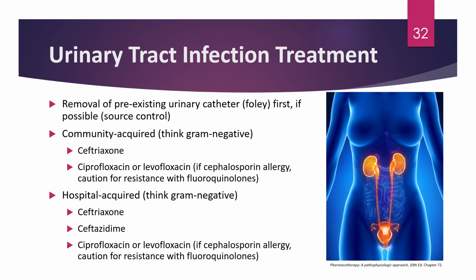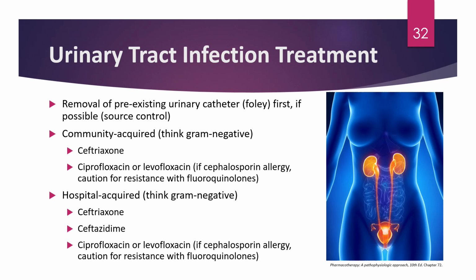Now, the hallmark treatment for urinary tract infections is obviously source control at first if possible. So if a patient is at a long-term care facility, or if they need a pre-existing urinary catheter because they can't urinate on their own, these urinary Foleys or catheters actually end up going into the bladder. And if you have something foreign in the body, it can sometimes accumulate different bacteria. Remember, we only treat urinary tract infections if they're symptomatic. Obviously, sepsis is very symptomatic, so we're going to want to treat it with antibiotics.